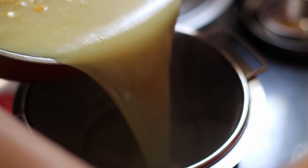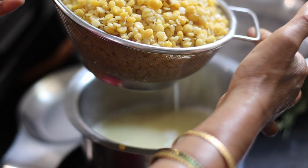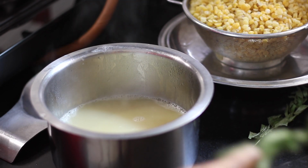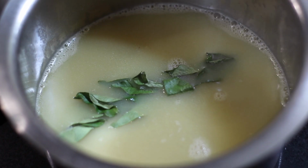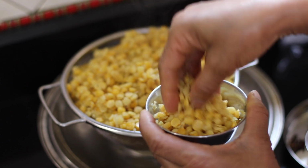Now that's done, carefully strain the water from the cooked dal into a bowl. And to this add a string of curry leaves to make the saaru, which is the curry, which I'll talk about later. Also set aside a small cup of cooked dal, which is used for the curry as well.